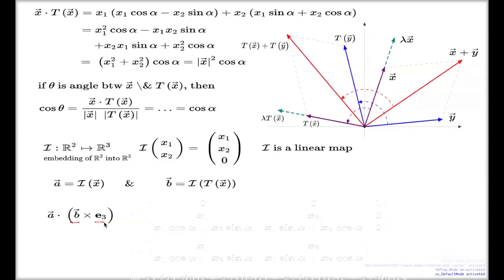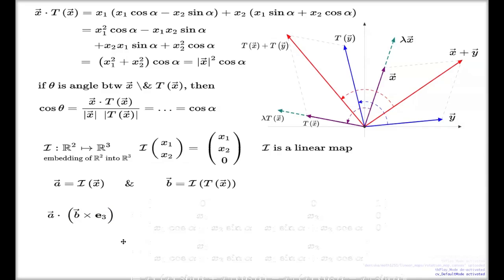So basically you have your plane where you have a vector and the image. Before we just lived in that plane, but now we'll lift ourselves out of that plane with the help of this embedding. Now we live in three dimensions, so we throw in an extra vector E3, and we compute this triple scalar product, and that will give me the direction of the rotation. Because this is supposed to form a right-handed triple, something you'll learn when you discuss these triple scalar products and cross products. I have only 1 minute for that.